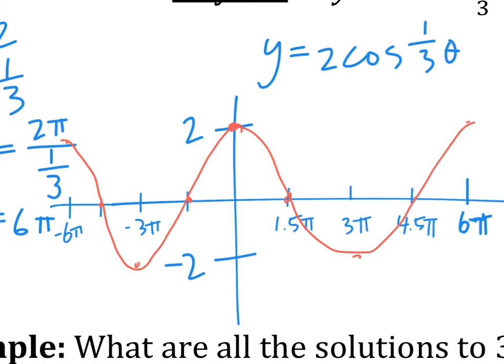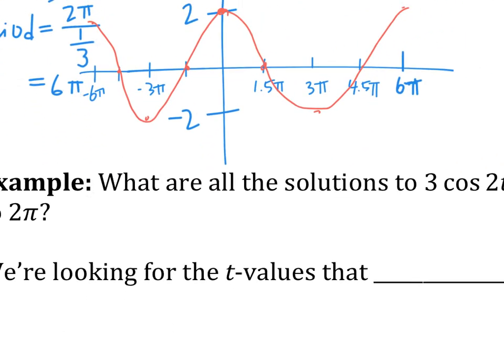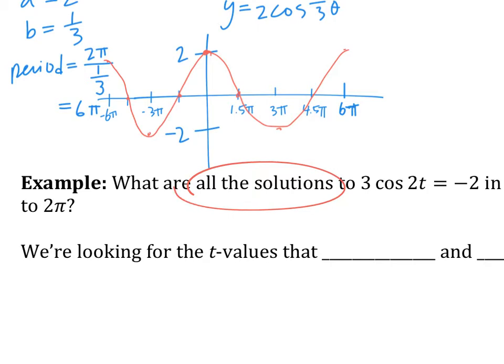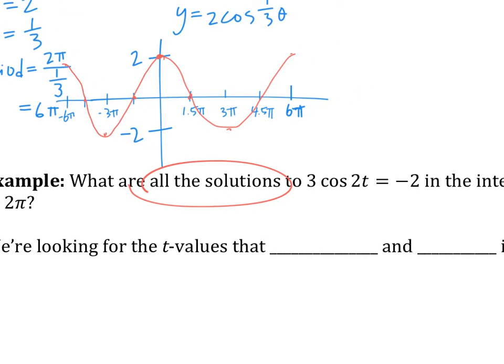All right, the last part, you do have to use decimals. And on the test, you're not going to have decimals, but I will just give you some graph. So the question is, what are all the solutions to 3 cosine 2t equals -2? And then we kind of did this before. How do you solve equations? What does solving equations really mean? It means that we can think of this part as one equation of itself. And then on the right, it's another equation of itself.